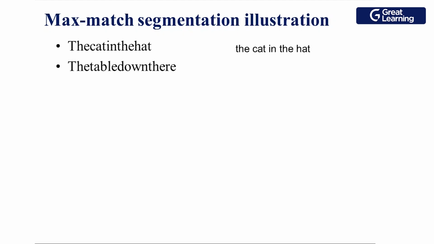So for example, the table, this thing, right? I mean, what would you want to read out of it? The table down there. So that's one possibility, right? But if you do the max match segmentation, I mean, of course, if you do what he said, you start with the smallest one, you will probably get that. But the smallest one will also have its own issues. So I'm showing an issue with the largest one. So then, what would happen if you start with the max match segmentation kind of thing?